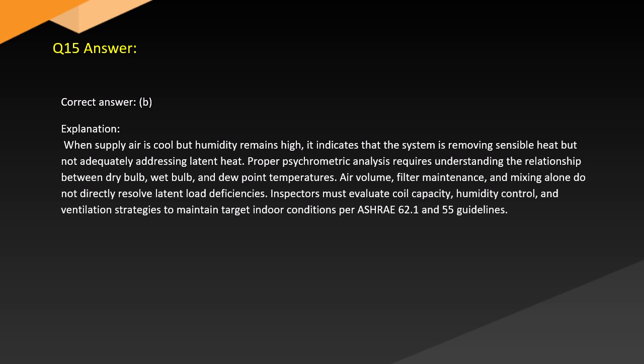addressing latent heat. Proper psychrometric analysis requires understanding the relationship between dry bulb, wet bulb, and dew point temperatures. Air volume, filter maintenance, and mixing alone do not directly resolve latent load deficiencies. Inspectors must evaluate coil capacity, humidity control, and ventilation strategies to maintain target indoor conditions per ASHRAE 62.1 and 55 guidelines.